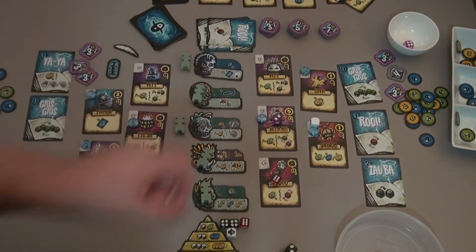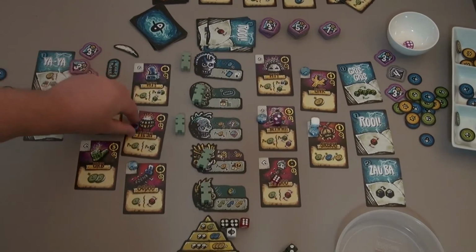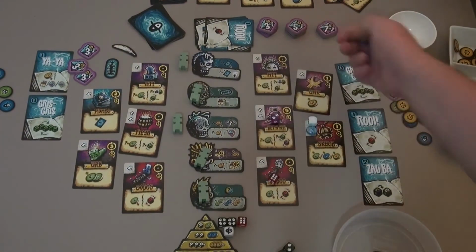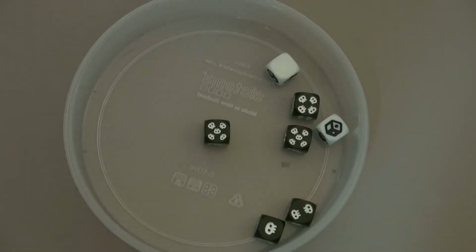Boom, takes back the automatic untapper. Then everyone can untap all their cards, which is pretty good, which means everyone's got access to their die rolls again. So he's rolling.